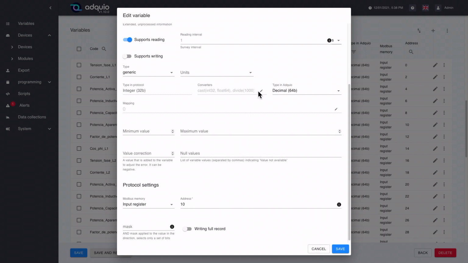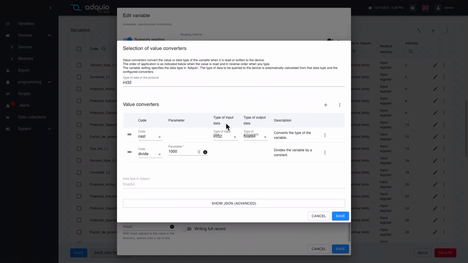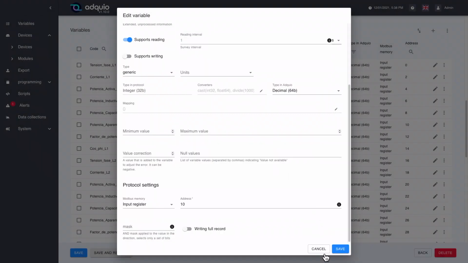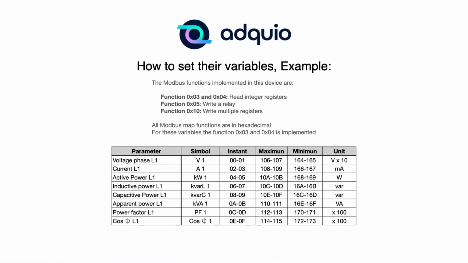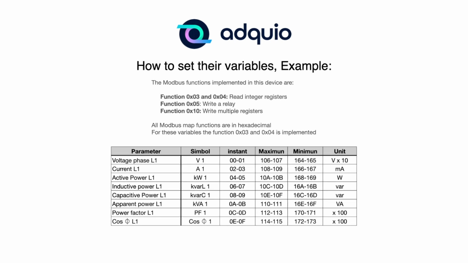We are not going to see the rest of the values anymore, because it is always the same. In many cases, the documentation is not entirely accurate in terms of units of measurement, and we have to do trial and error. We have just seen it, in the case of active power L1, which told us on line 3, that it came in watts, and experience told us that it was not. When we read them, we see that they came in milliwatts, therefore, we had to do the division by 1000. So, in summary, in some specifications of this type, it is important to see, first, what type of readings we are going to have to do.